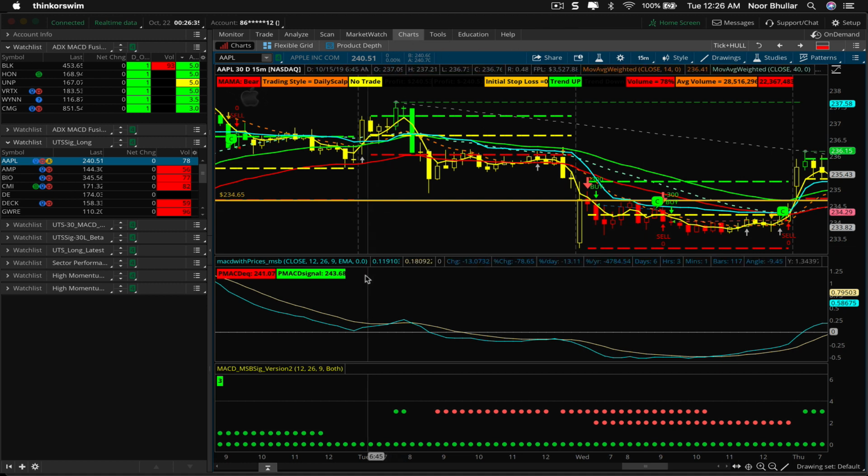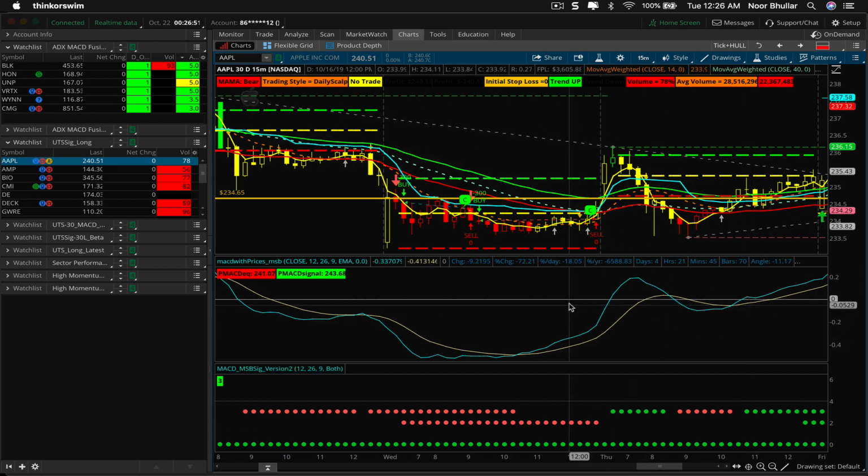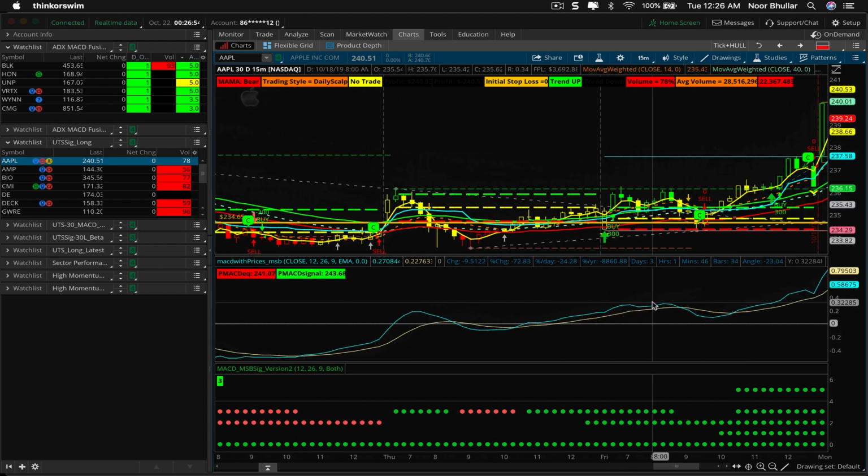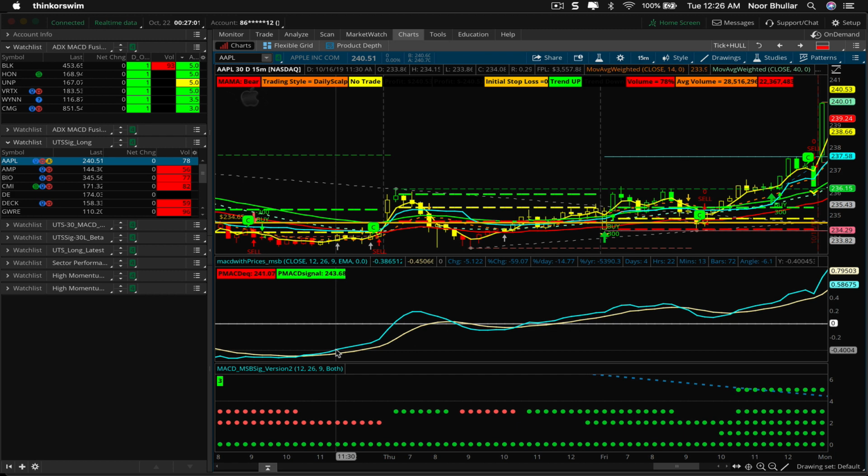Now, this is the standard indicator that you can install from your Thinkorswim platform, right? So this cyan line is basically your MACD indicator, and then the yellow line is a 9-period moving average, right? And then you have a zero line as well. And the standard way most people use the MACD is when the MACD indicator crosses above its 9-period moving average, right? So when it is above, it's positive, and when it's below, it's negative.